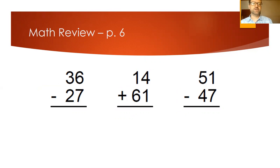So first, it looks like we are going to have to do some borrowing here, okay? So 6 minus 7, we can't do that, all right? So I am going to cross out this 3, replace it with a 2, and now I'm bringing this group of 10 over here. All right, now I have 16 minus 7. 16 minus 7, I can do that, okay? So let's count down from 16, all right? And you are going to get 9. All right, next we have 2 minus 2, which is 0, which we don't even need there. Okay, so 36 minus 27 is 9.